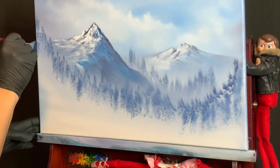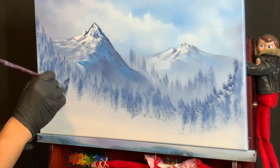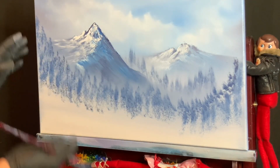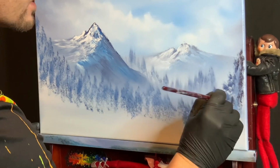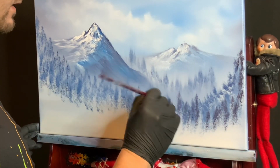And again, you don't have to go all the way to the side of your canvas when you're doing your forests. I try not to sometimes, because if you want to have anything in your foreground, you have to leave some space. You can't just layer on layer on layer on layer, right? Got to have a little bit of room in there. Make these guys a little sharper. There we go. I like the way these look.